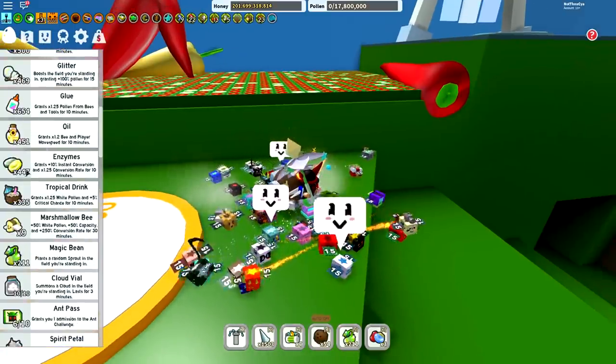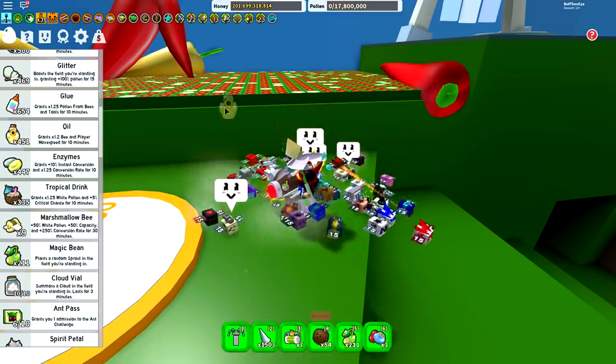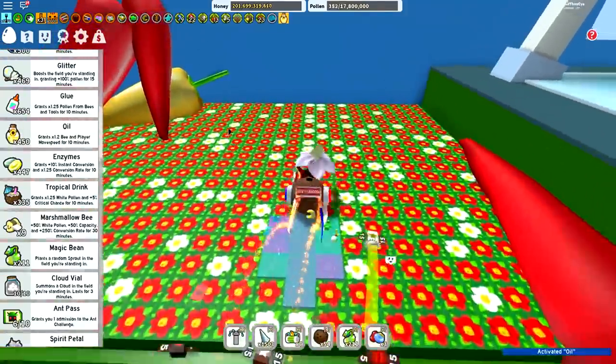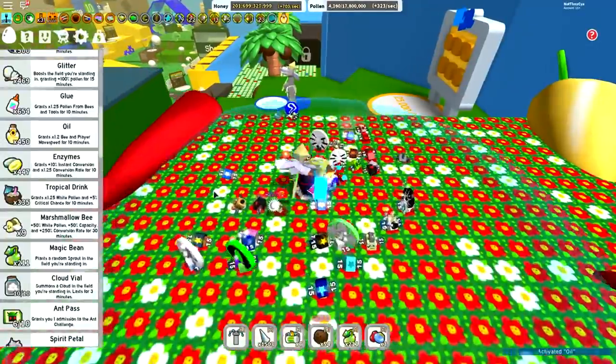So what I would recommend, if you want to try and get your time a little bit better, is pop some oil. It just gives your bees a little bit more move speed, I guess. I tend to pop oil. I don't know why. I just do.